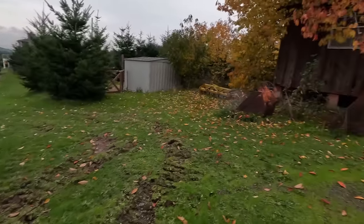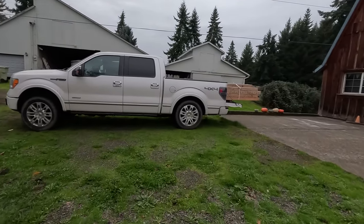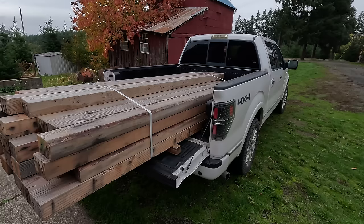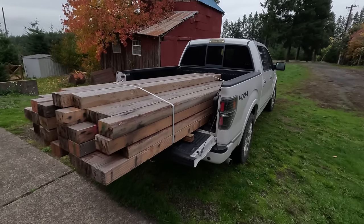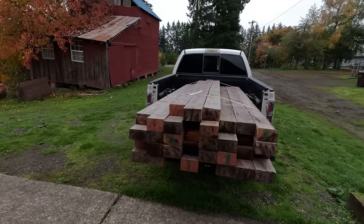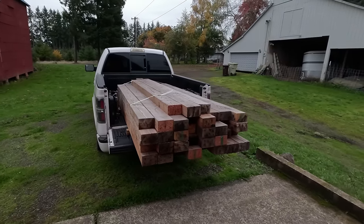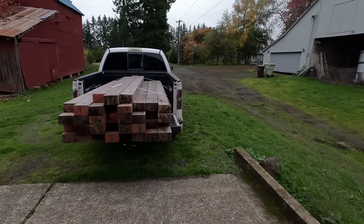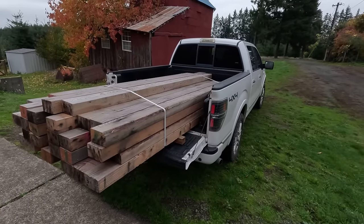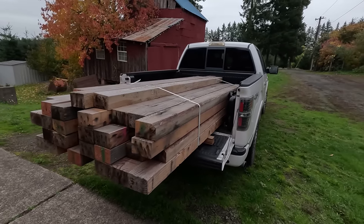So I was looking around on Craigslist for a deal or something on some cheap lumber. And besides my truck being dangerously overloaded, this is what I ended up with. I found a construction company that had a bunch of unused lumber they were selling. So when I got there, I was asking them, do you have any scratch and dent stuff or just you can't build with it anymore? And they had a few pallets of stuff like this. So I asked him for literally like three or four boards and he said, how about the whole pallet? And so I asked him what he wanted and he said, well, what do you want to pay? So I said $100 and he countered with 20. So I think I got a pretty good deal.